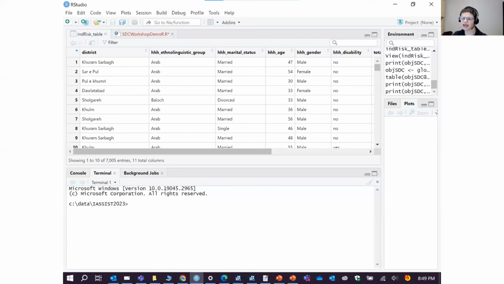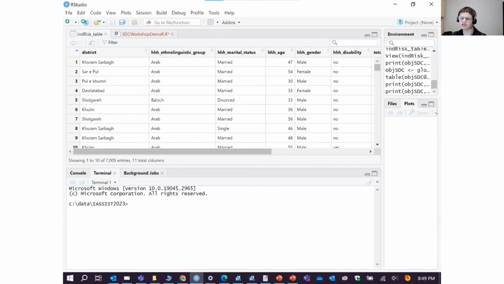SDC Micro is used by a number of respected nonprofits and statistical agencies around the world, including the International Household Survey Network. For this particular demo exercise, I'm going to be working with a version of a development-oriented household survey done in Afghanistan by said International Household Survey Network. This survey collected a large number of potentially risky demographic variables about the household head, ethnic group, marital status, age, gender, and so on. Note that this is fake data. No real people are having their privacy violated.